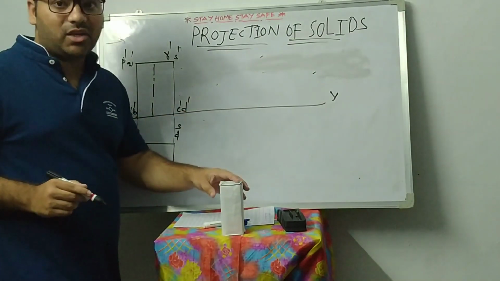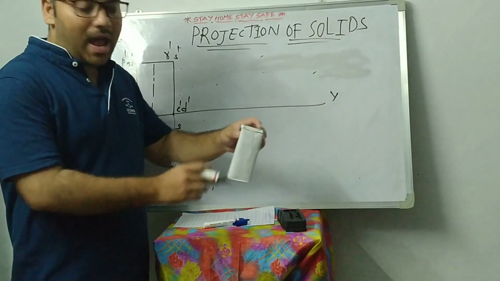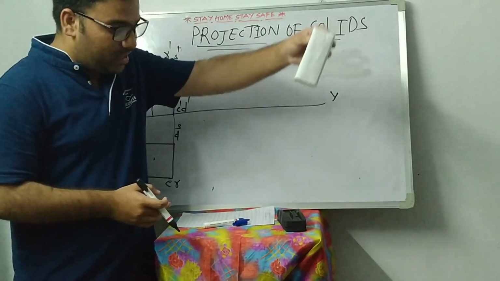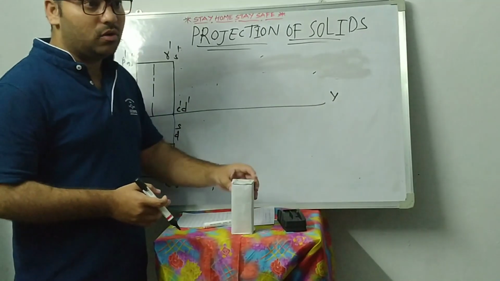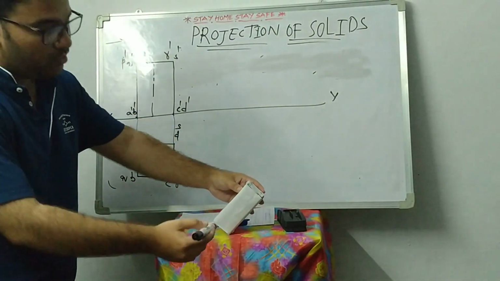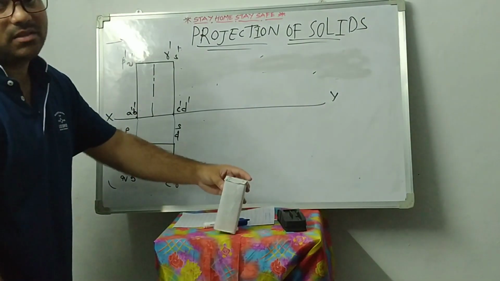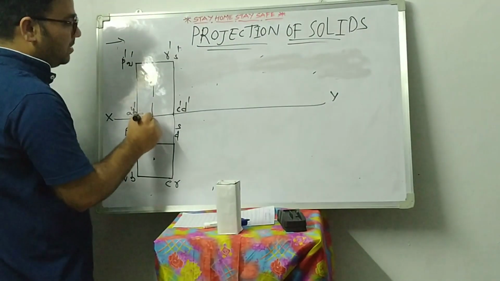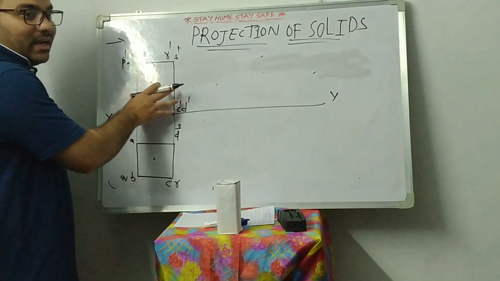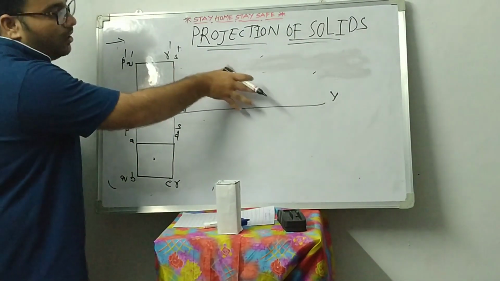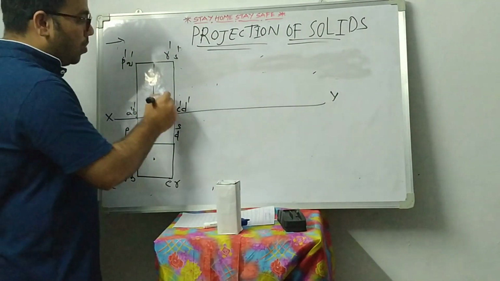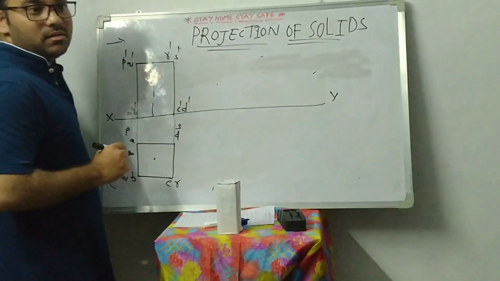Now we are taking the actual condition of the problem. What is the condition of the problem? The axis is inclined to the HP, making an angle of 30 degrees with respect to the HP. So we have to draw this. Now you are watching from the front view. This is the diagram we are going to draw in the second step. Whatever the axis is there, shift the axis here. The entire rectangle, try to shift here. While shifting the entire rectangle, the two rectangles should not collide.